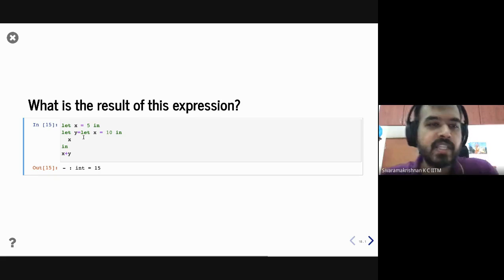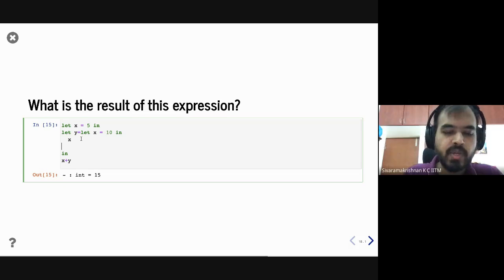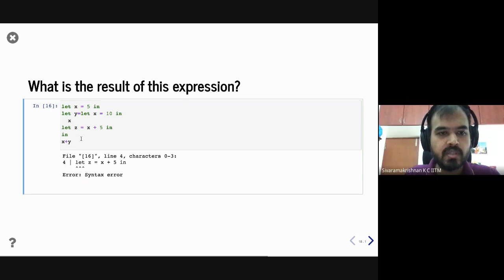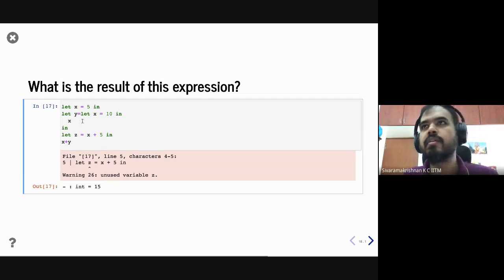Let's say y equals x plus y. Yeah, you can do that, right? So let me add a new expression here, x plus y. Yeah, you can do this. Sorry, I need an in. Yeah, so we can do that.